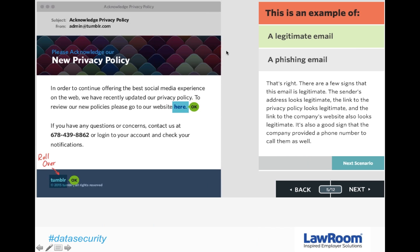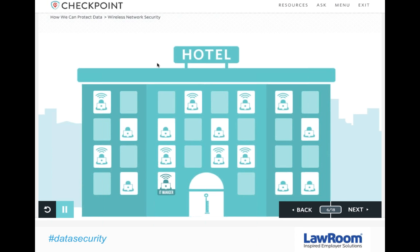So there's lots to be proud of, and that includes the effectiveness of the instructional interactivity in the course. It really provides a great opportunity for learners to apply their learning and to simulate the decision-making process if they were to come across a suspicious email, as an example, or end up on a website where something doesn't feel right. How do you evaluate that?